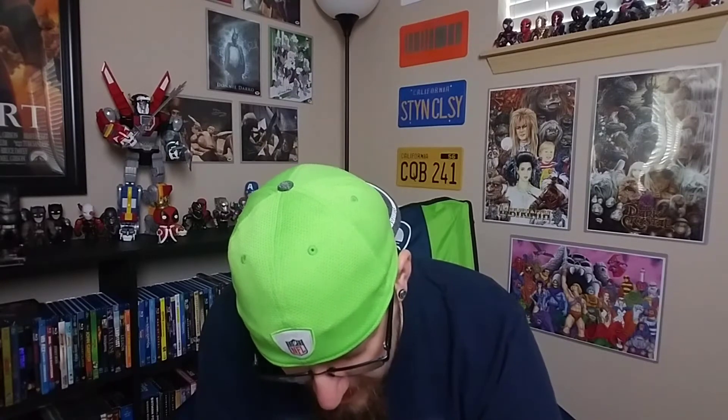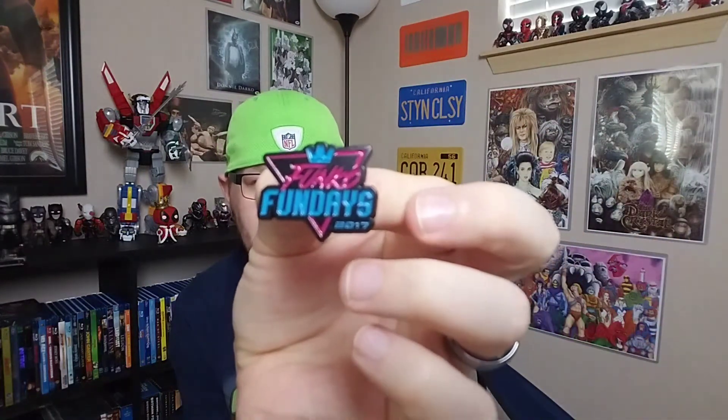It's shipped from Florida. Wow, that is a lot of packaging for this thing — this big old huge box with all this stuff in there. And it is a pin! It is a Funko Fun Days pin. I did not get a chance to go to Funko Fun Days unfortunately — I have not been to one. But I ordered this because someone brought it up in our group and it was really cheap, so I went ahead and grabbed one. That is a lot of packaging for that little thing. Funko Fun Days 2017!